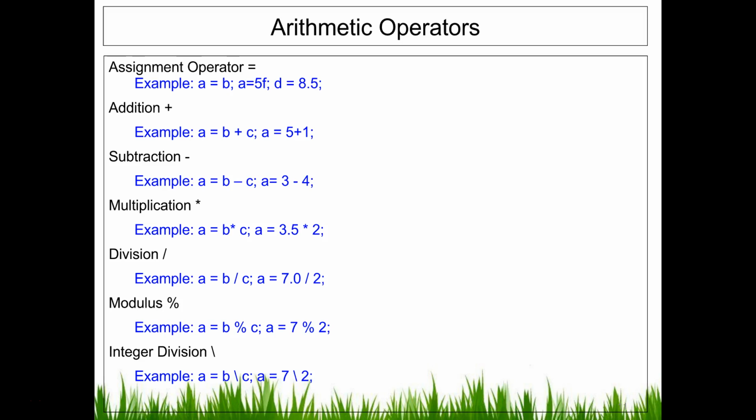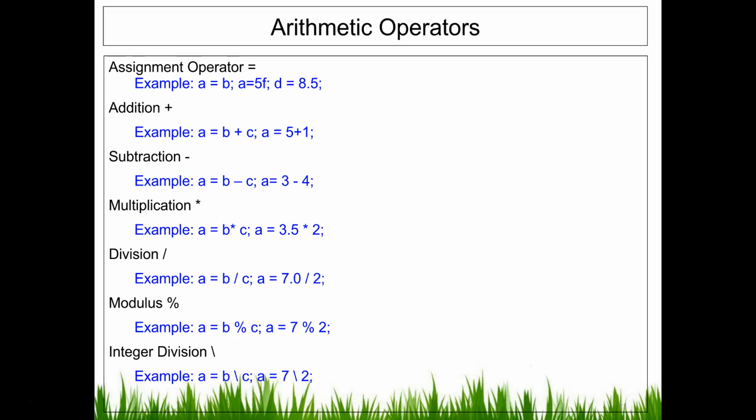Addition, which is like plain mathematics, just sums two numbers. So a equal to b plus c means add b and c and assign that value to a. Subtraction means a equal to b minus c, that means subtract c from b and give that value to a. Again, multiplication, and division is by slash, and if you want to get the remainder of a division, you have to use percentage. A equal to b percentage c means give the remainder when b is divided by c to a.